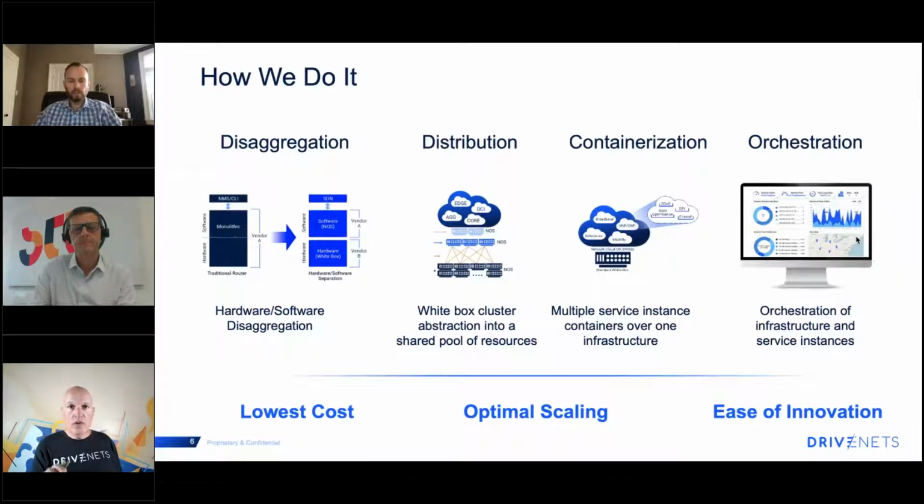And last but not least, orchestration. This is a major issue because, as you've seen before, operators are sometimes hesitant to go to this length because they need to reshape their operational architecture. And what we do with orchestration is that we simplify the management of this very complicated infrastructure, and we allow the operators to make this transition at their own pace while they can still use the same methodologies and the same skill set they have today in the network, managing a totally new type of network.